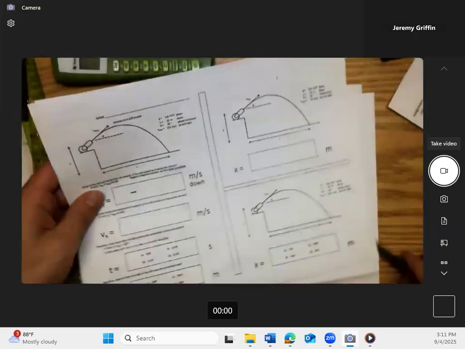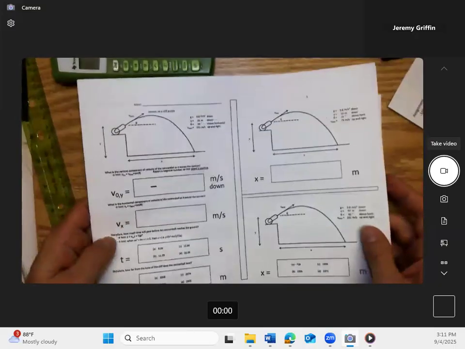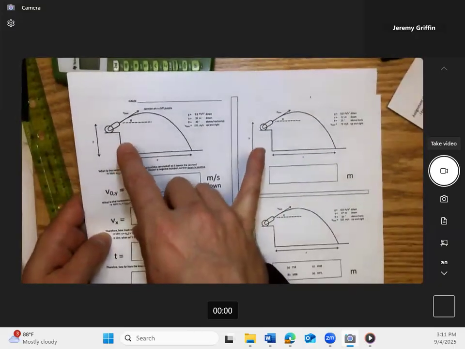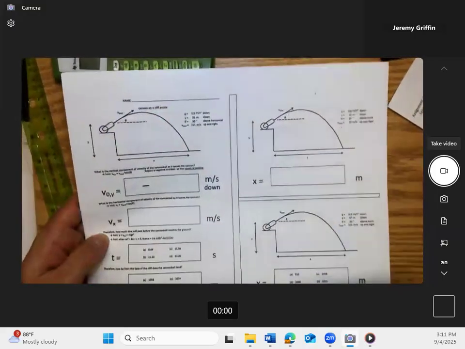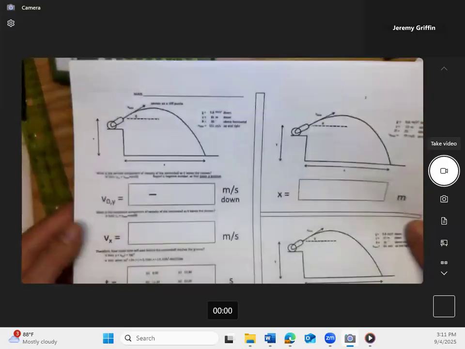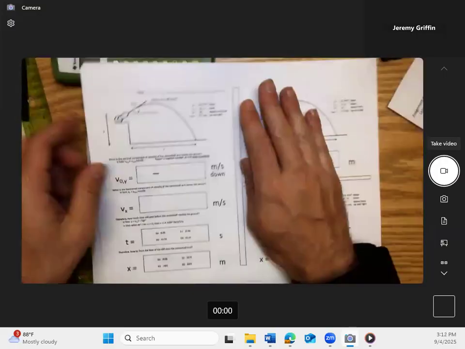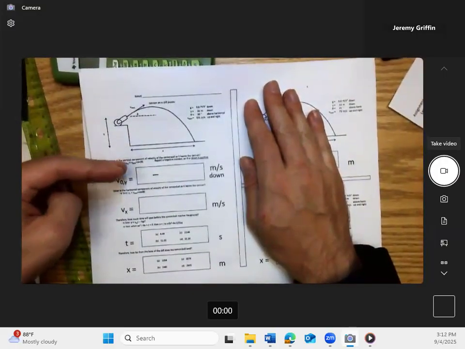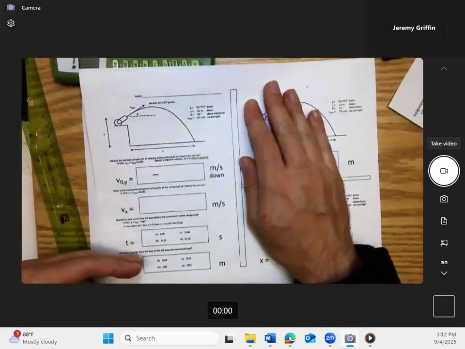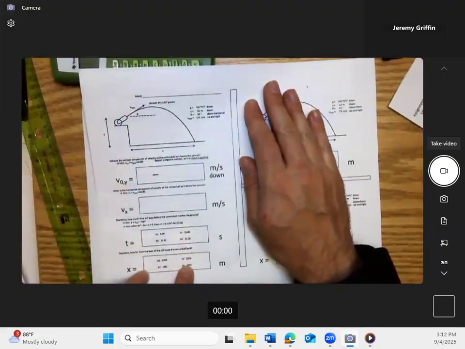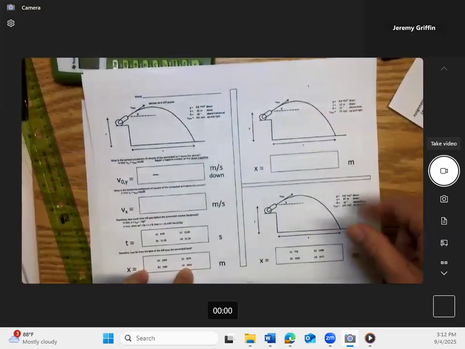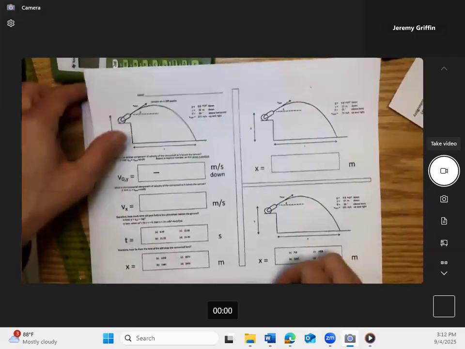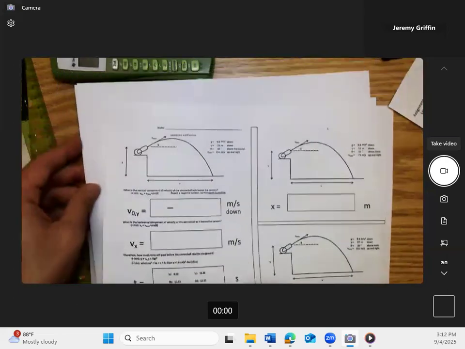On the backside of this page, we got kind of a hybrid. Yes, there's a cannon on the cliff, but also it's ramped up at an angle. That adds a little bit of complexity to it, so it's not blasting horizontally. The scenario on the left, I guide you through step by step, and they gave you some multiple choices to make sure you're on the right track. The ones on the right side are basically the same premise. They're just a little bit more open-ended. So that's going to be our adventure the next few days.